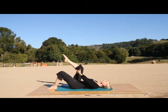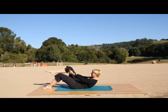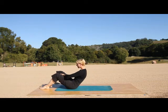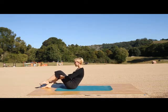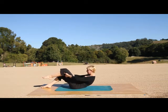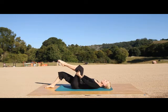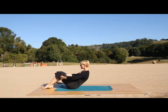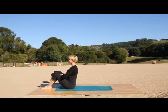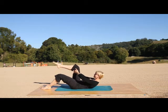Really nice preparation now. Breathe in, and as we exhale, we're just folding up into a little assisted roll up, placing your hands behind the other thigh and melt your spine back down towards the floor. Inhale as you prepare. Exhale, the weight of your leg assists you to roll up, finding your seat bones, stack up tall, and then allow the other leg to assist you on the way down.